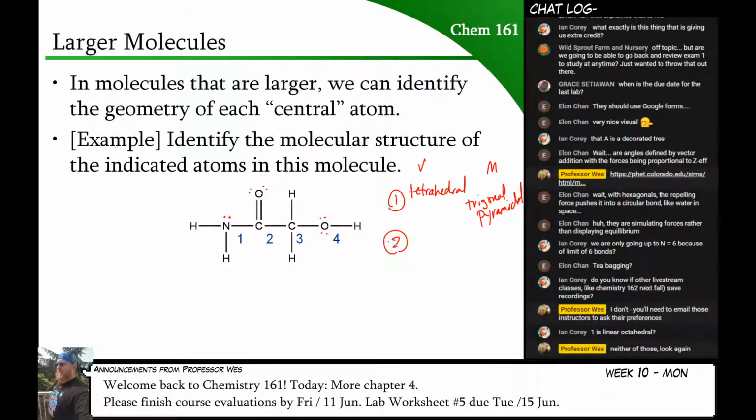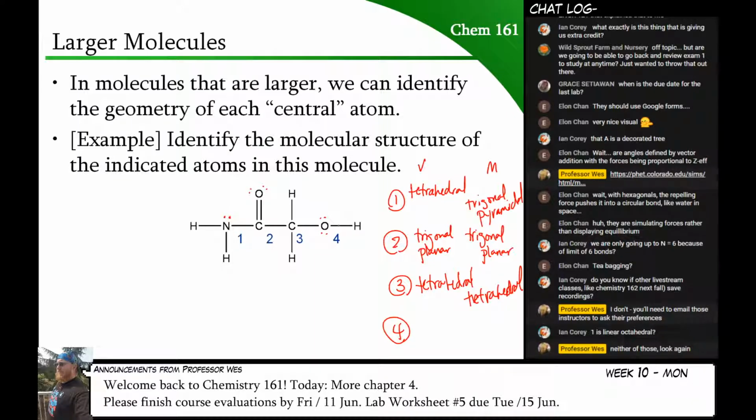For position 2, there are 3 electron groups around it. So this is going to be trigonal planar. And none of them are electron pairs, so the molecular shape is also trigonal planar. At position 3, there are 4 electron groups around it, so that's tetrahedral. And none of them are electron pairs, so, my pen is getting stuck on the board here. There we go. So also tetrahedral.